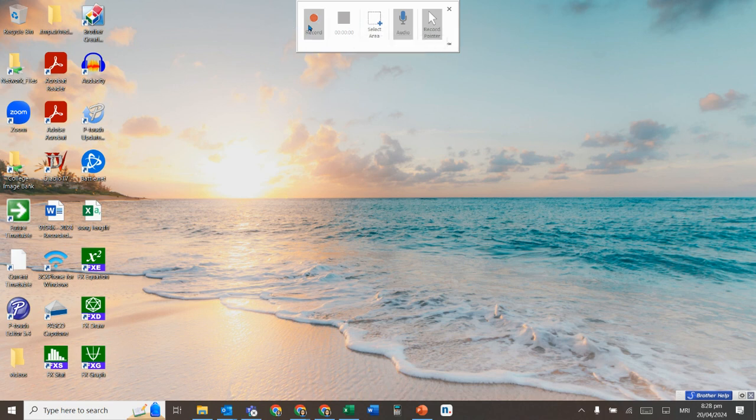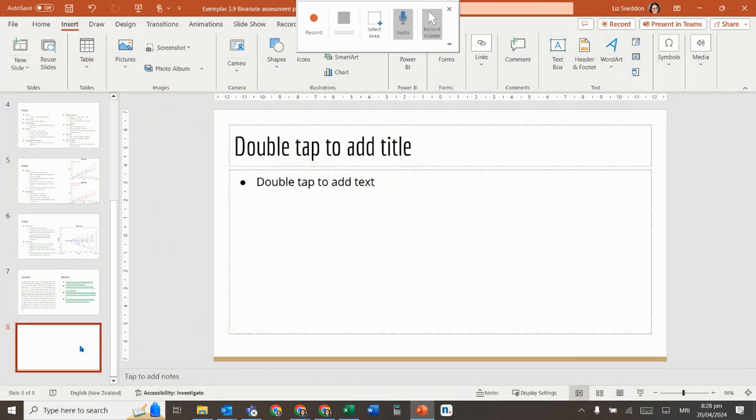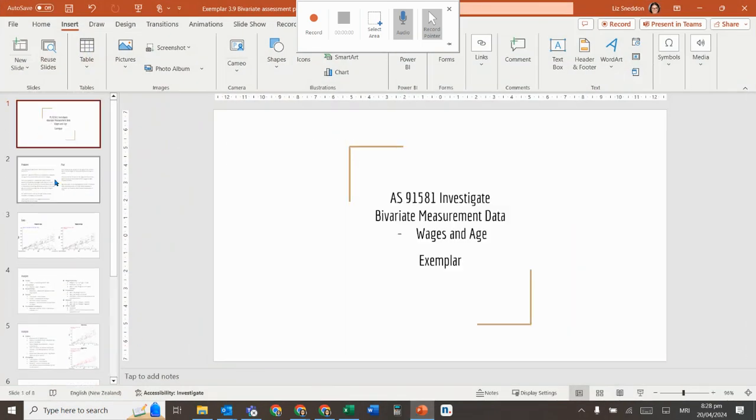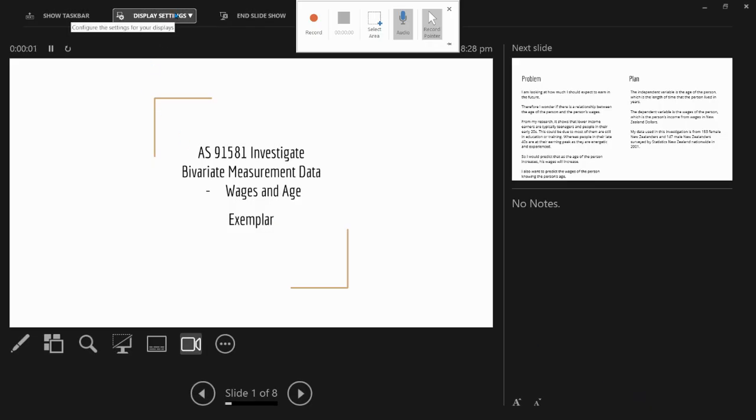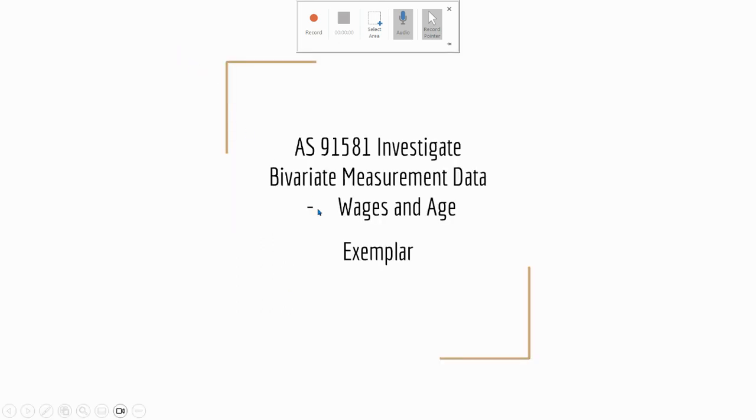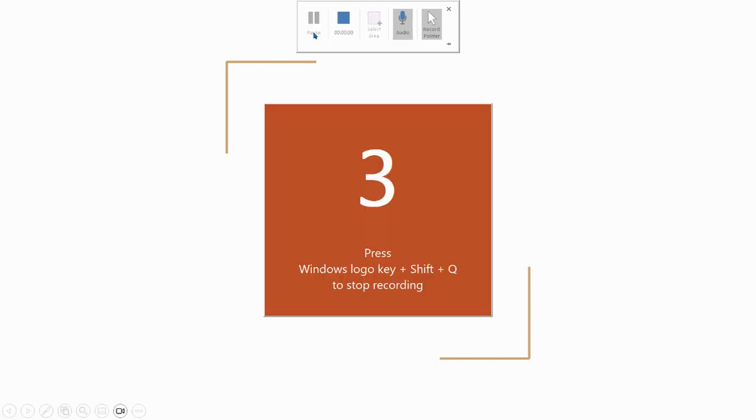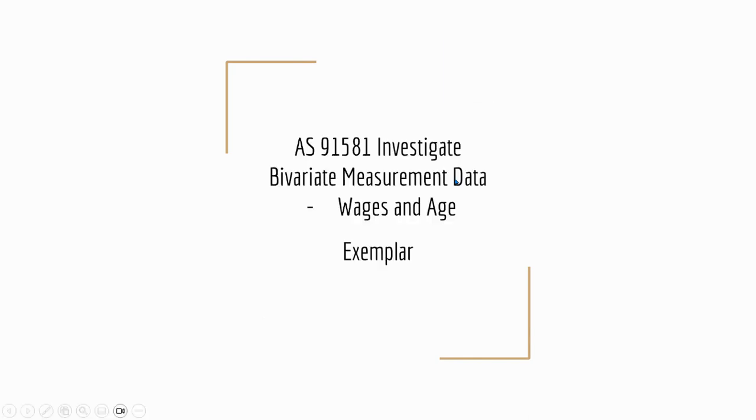Then when I'm ready to go, I'll be able to click the record button. So I'll get the student out, get them settled in, and then I'm going to go back to the very first slide in that presentation. I haven't hit the record button yet. I'm going to get myself all set up. Then I'm going to move it into display mode, and because I've got two screens, I just needed to switch these across. So now this is what the student's presentation looks like, and you can see I've got the little mouse going there. When I'm ready to start, I'm going to click on the record button here, and it will come up and do a countdown for me, 3, 2, 1.